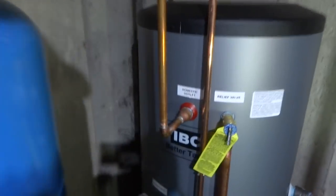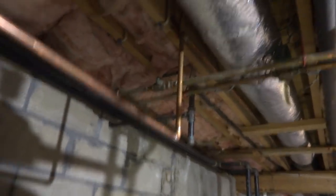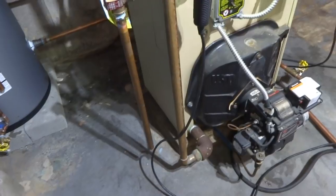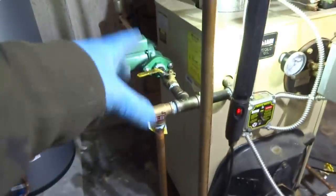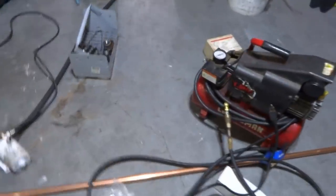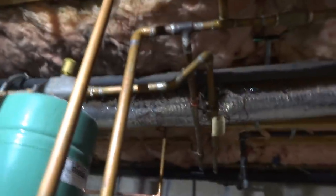And then the hot water supply came up, two elbows over to the feed going up. So I should be able to turn the water on, and I should be able to purge the air out of the zones. Then I just have to get the controller here and do the wiring. I'll show you how that's going to be done. I got a relay over there. All these purge stations here, I got to do all these purge stations. So, going to take a little while to do all this.